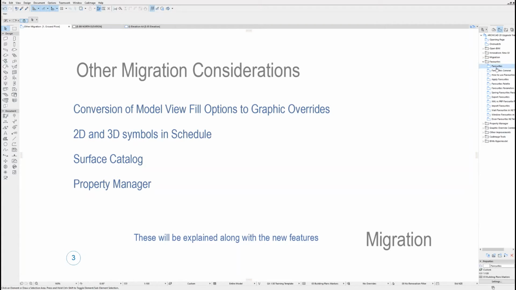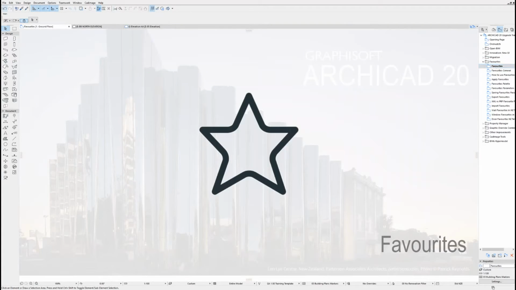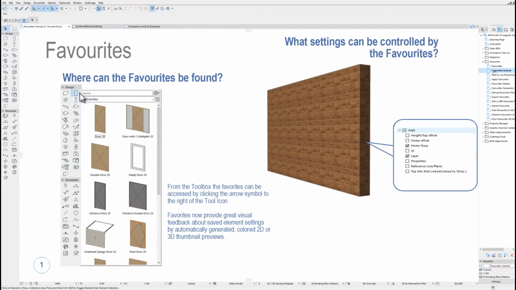Now we're going to talk about the biggest improvement to features in ARCHICAD 20, and that's favorites. Favorites, for those who are not aware of it, used to be an option to save the preferred settings in ARCHICAD.